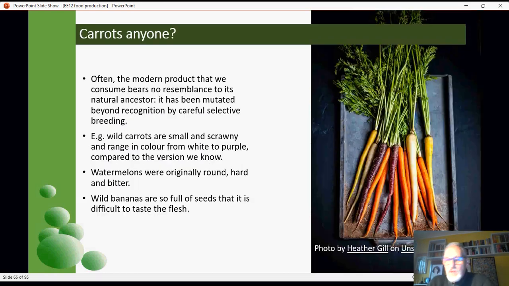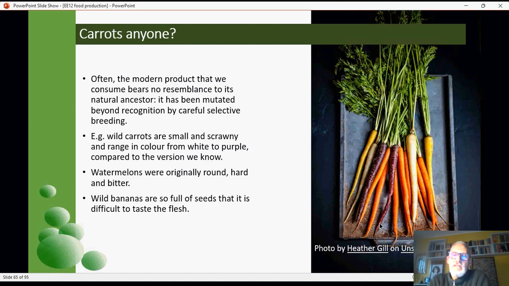And it's clear why, because when your starting points are roots like this, which are probably fairly tasty, but rather scrawny, there's not a lot there, it's quite clear that you are going to try to make the most of the land that you have. So for example, carrots were selectively bred actually as a political statement for the orange, because this came out around about the time of the Wars of Succession in Europe in the 1500s, 1600s.